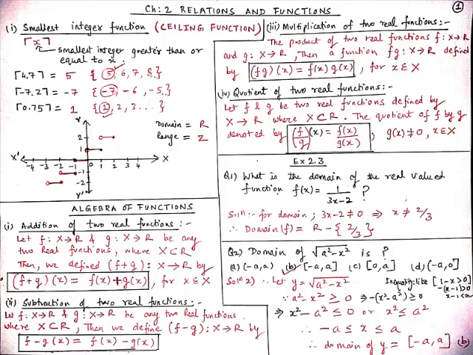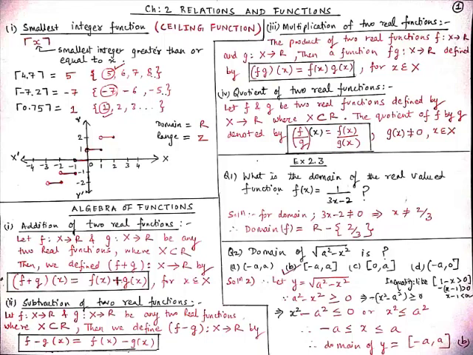Now at x is equal to 0.75, first we'll write down the integers greater than 0.75, and these are 1, 2, 3 and so on. Here in 1, 2, 3 the smallest integer is 1. Therefore at x is equal to 0.75, the smallest integer function will give us 1. And now we'll draw the graph of the smallest integer function.